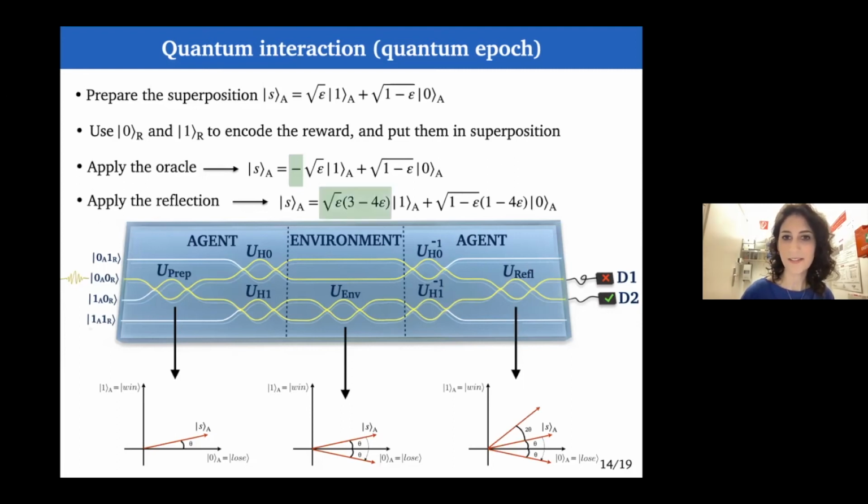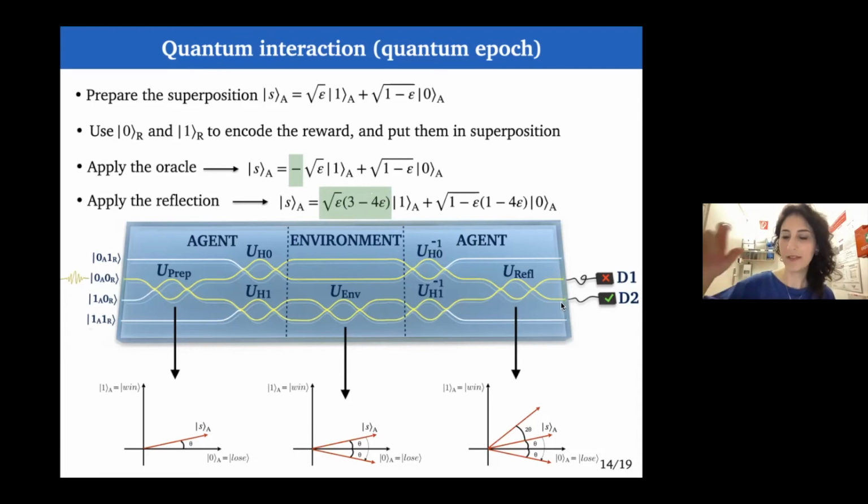In the end, at the end of the chip, the amplitude of the winning action is increased. And this of course does not happen in the classical case. In the classical case, I still have the initial probability of finding the action. But as soon as I play quantum and I play a Grover step, I have an increased probability of finding my photon in the correct state.